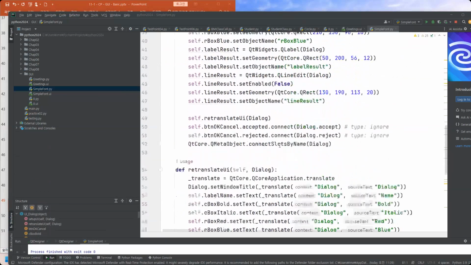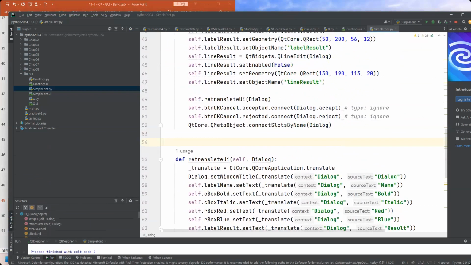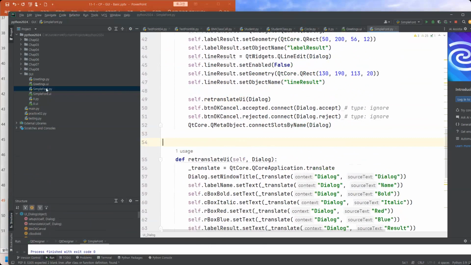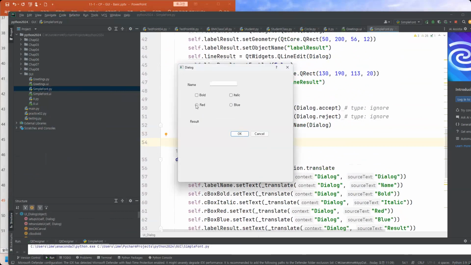Now I would like to make another setup. What is another setup? So for example, if I run this, if I click bold, if I click italic, okay, no problem. If I click red and I click blue, so I want to know which one will be the choice.